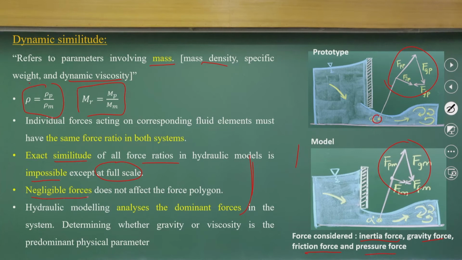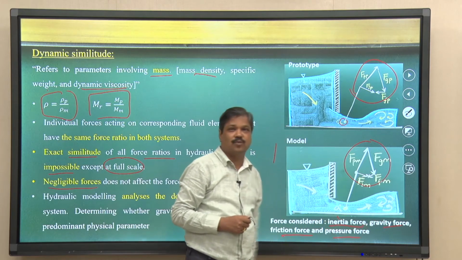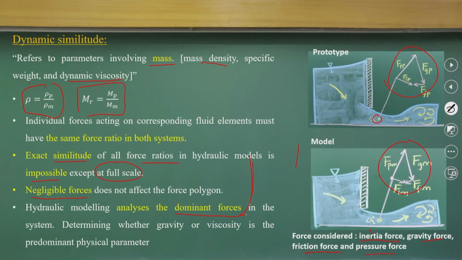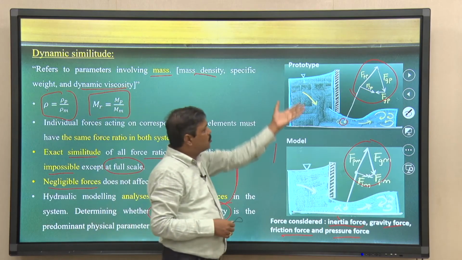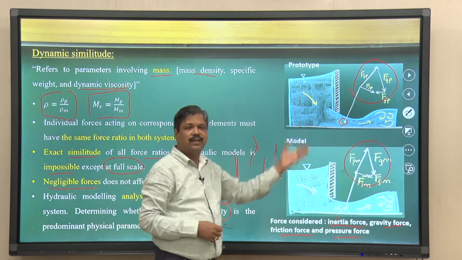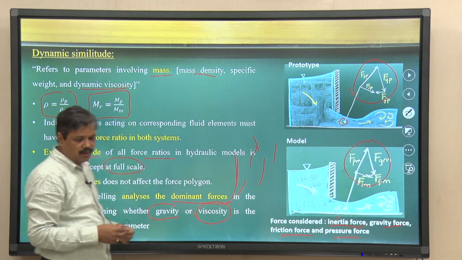We look at which forces are negligible, like whether the friction force is dominant, whether the inertia force is dominant, the gravity force or the pressure force. So, based on that, we try to look at which are the dominant forces, like in most open channel flow, the gravity plays the major role. Okay. So, we try to look at whether gravity has more impact when you have open channel flow, or whether the viscosity or the flow resistance plays the major role. That is why we try to look at which component of force we can use for the prototype models, which will show the dominant forces. Other, non-significant forces, we can always neglect. That is the strategy being followed for river physical models.